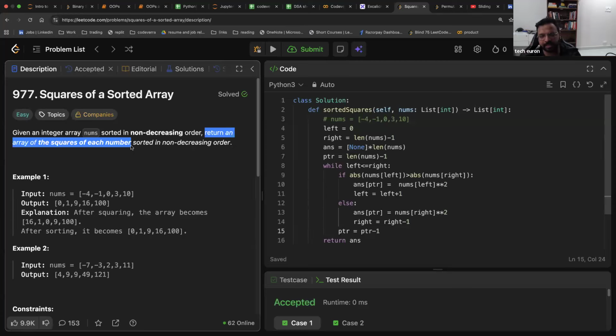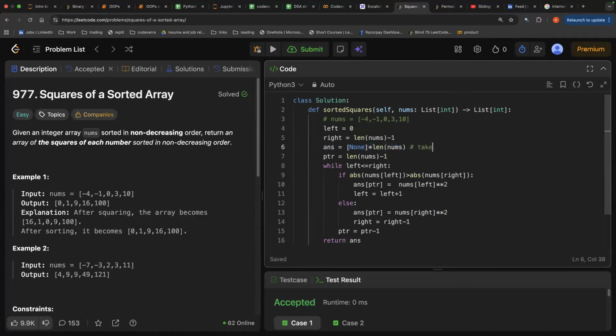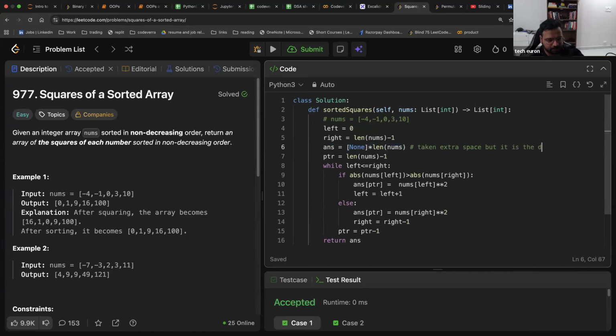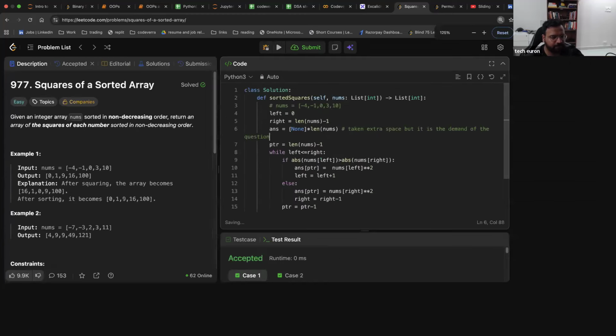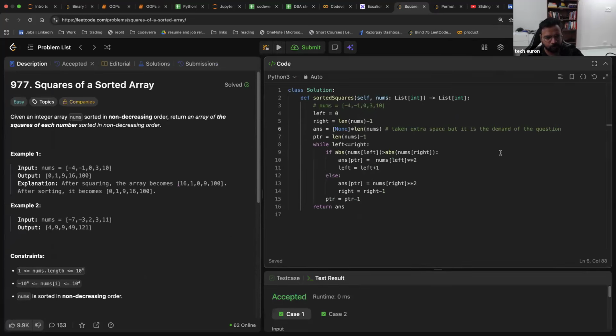तो ये हमने अपने लिए एरे नहीं बनाया है, क्वेश्चन में पूछा गया तो हमने एरे बनाया है। तो इसका आप स्पेस कॉम्प्लेक्सिटी O of n बोल सकते हो, बट यू कैन से इट इज द डिमांड ऑफ द क्वेश्चन बिकॉज वी हैव टू रिटर्न इट। इस आंसर के अलावा अगर आपने और कोई स्पेस लिया होता तो उसको हम स्पेस कॉम्प्लेक्सिटी में काउंट करते हैं। Okay. We have taken extra space, but it is the demand of the question. Other than what we have to return, that's why we have taken. So you can say it is O of n, but it is justified because question is asking.